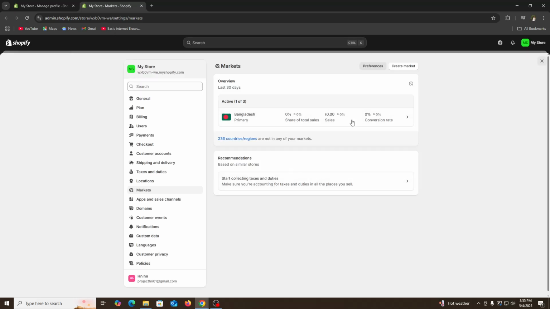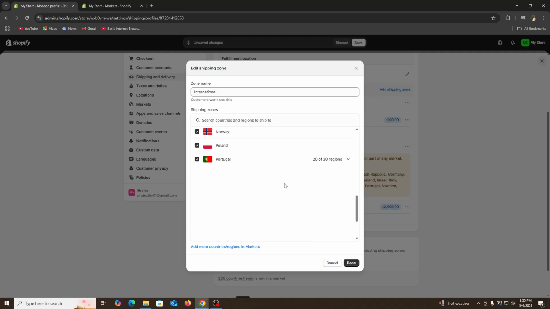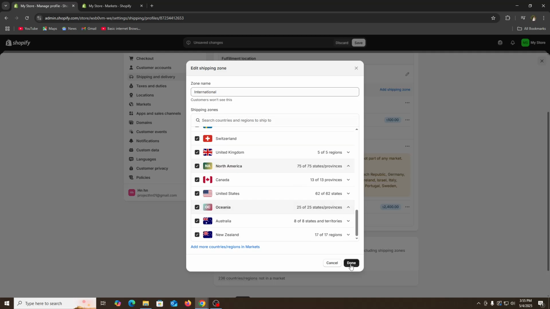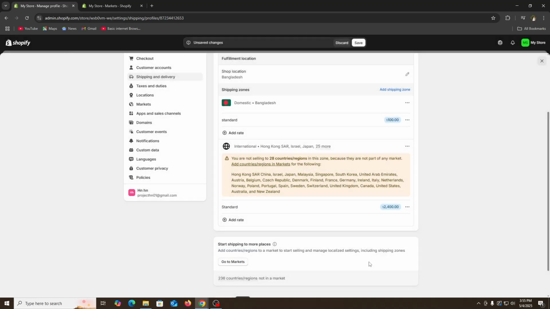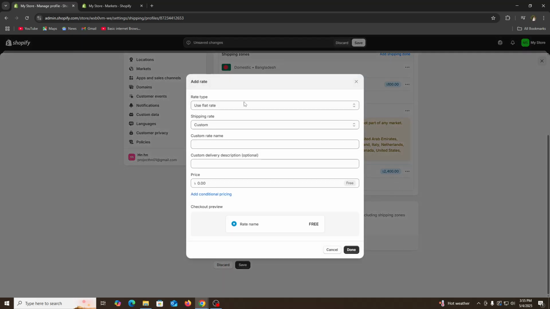It will redirect you to the next place. So here, if you want to change, you can do it, but I will not suggest you go from that place. Just click over here and make it simple for you. Don't make it more tough or hard. Just click done, and you can change the rate from that place. You can add a new rate this way. I already mentioned it in the video, so this is really easy.